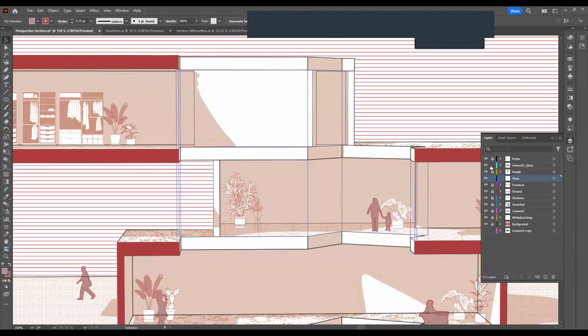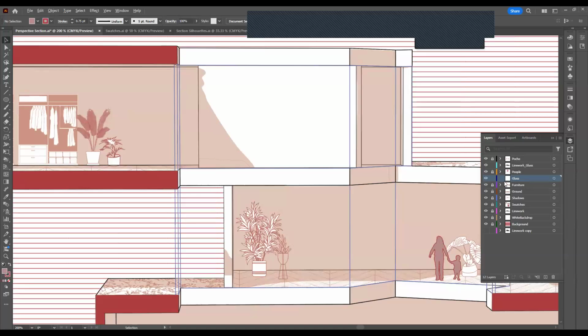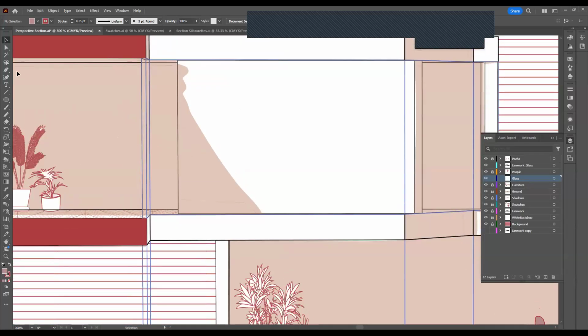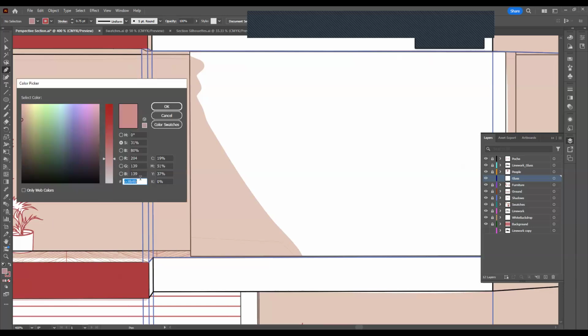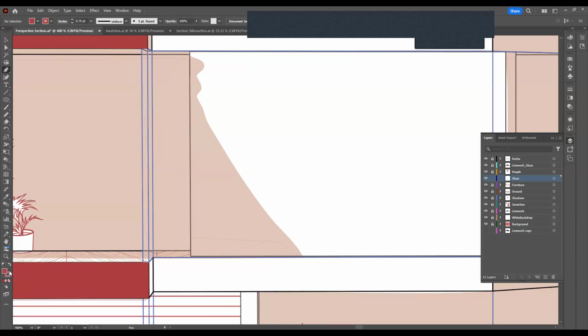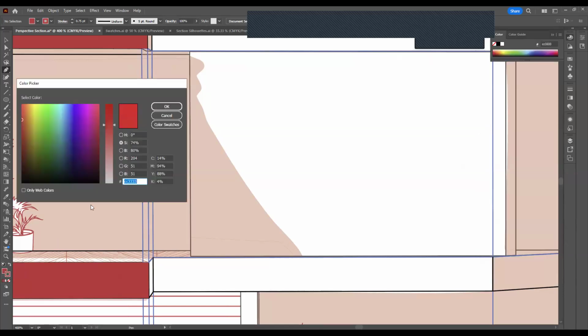I'm going to be in my glass layer and I'm going to lock it. Sorry, I'm going to trace it. So I am going to lock the glass layer though. Going to click right here and I'm going to, let's see. I'm going to go ahead and start on one side. Let's go ahead and change this to the correct color. Hit OK. And I actually want the line work to be black on this one because I have black line work as well. So black is 60, 40, 40, 100.